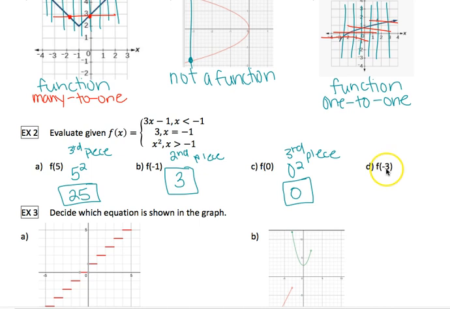And then my last one, f(-3), negative 3 is less than negative 1, so this would be using the first piece, so I plug negative 3 in for x in just the rule part here. So 3 times negative 3 minus 1. So negative 9 minus 1, which gives negative 10 for our final answer.